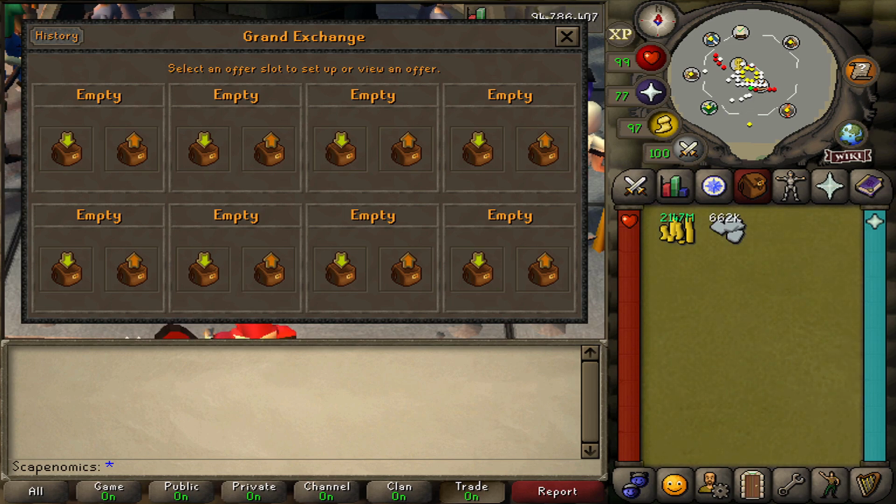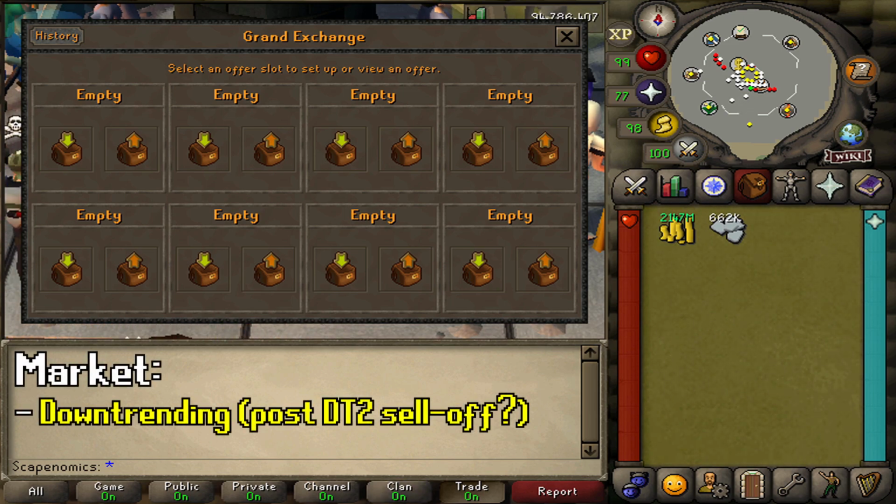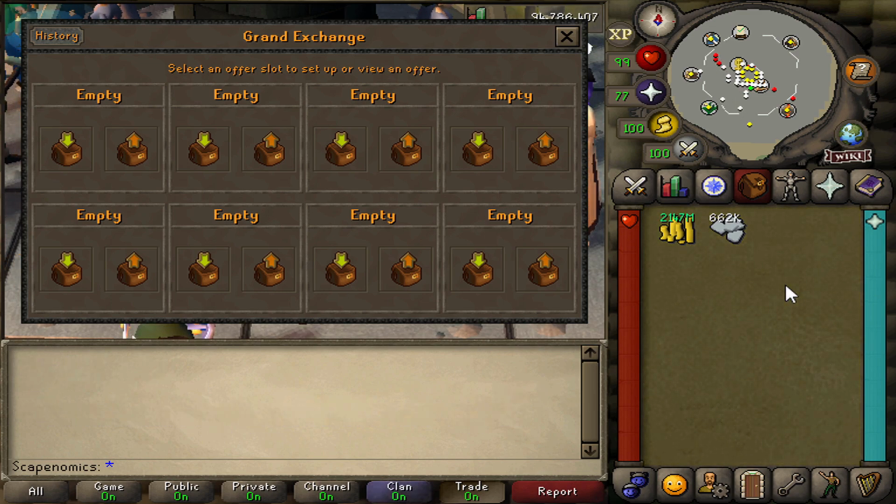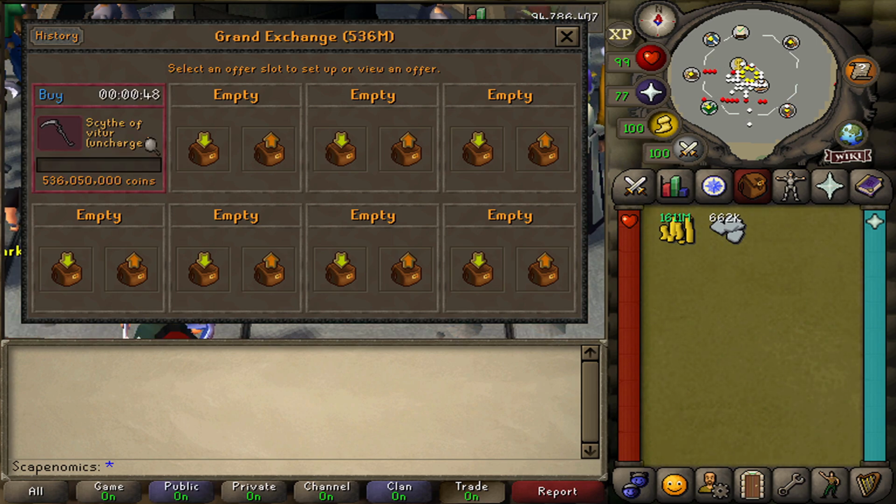We're kind of in a weird state in the OSRS market where Desert Treasure 2 hype is starting to die off, and a lot of those expensive PVM items are starting to downtrend. While this sort of market is not really ideal for investing, it is a good market for flipping, as margins tend to get really large as items crash.